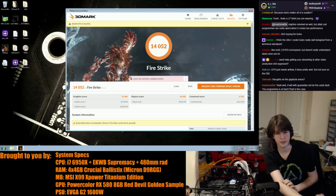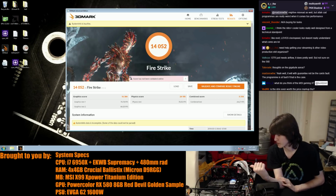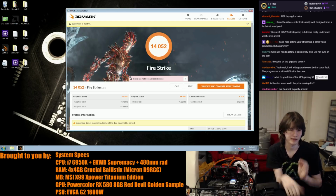The GTR has the best PCB. Probably not the best heatsink. I think the heatsink's probably going to be middle of the 580s. The Strix has the best heatsink, almost definitely. This might be second for heatsink, and very medium to low on the VRM. But for daily, it's fine because it's just going to run stock anyway. So, yeah.